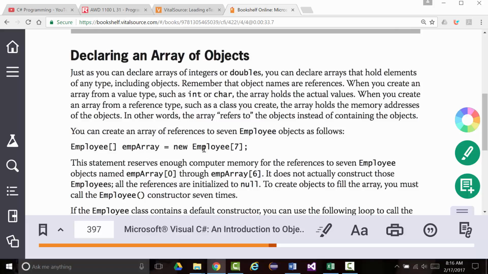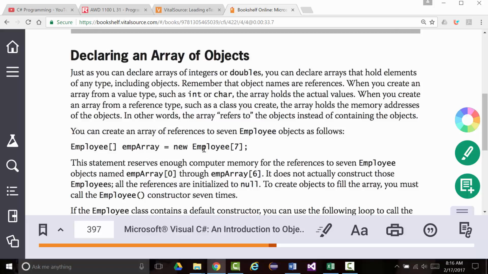I'm going to want you to take this program, and instead of having 6 separate objects, create an array of objects.